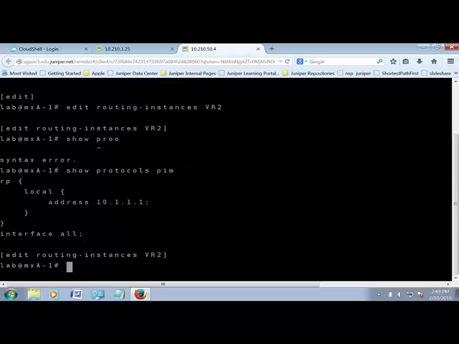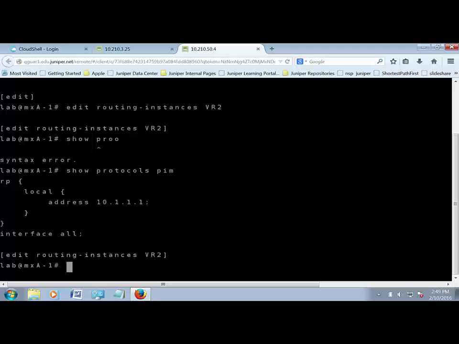Okay, and so for VR2 and VR6, which are our candidate rendezvous points, we should have this configured as RP local. For the other VRs and the main instance, we should have this configured as RP static.